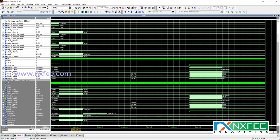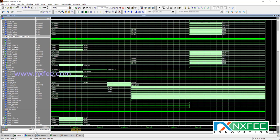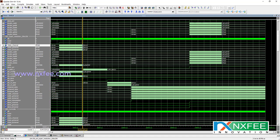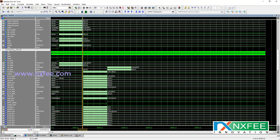Okay, so this is the initial data loading. And this is a super resolution 256x256. Here this is the initial method to load the data. After that, the done SRD signal came. So this is the process for horizontal and vertical interpolations with the bicubic interpolation architecture. Here you can check the SRD controller, demosaicking 256x256.